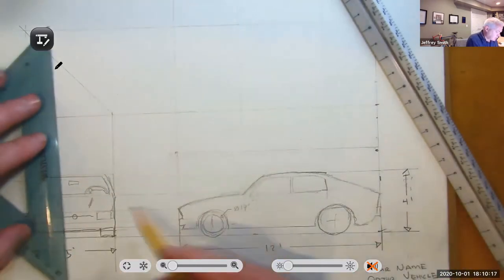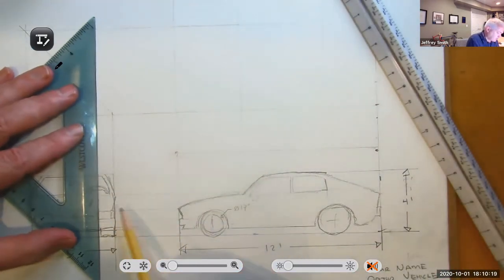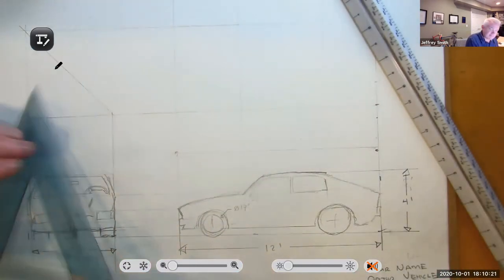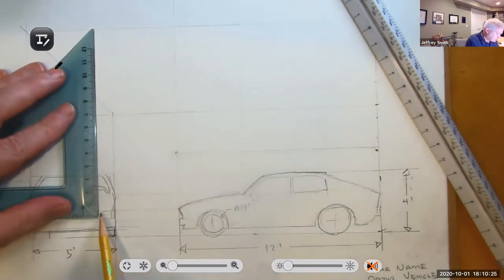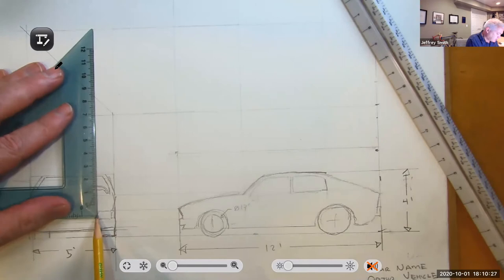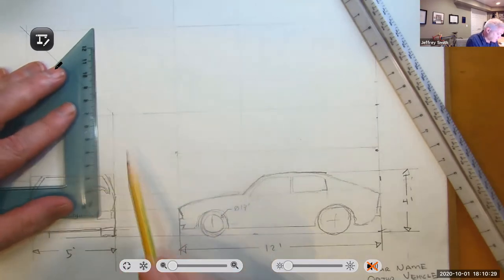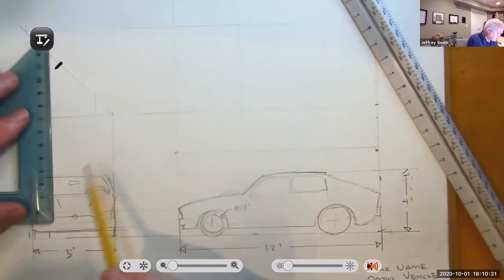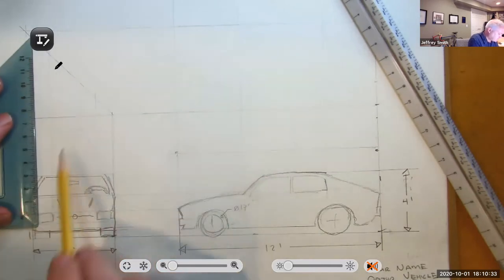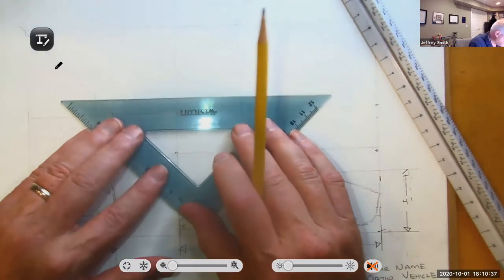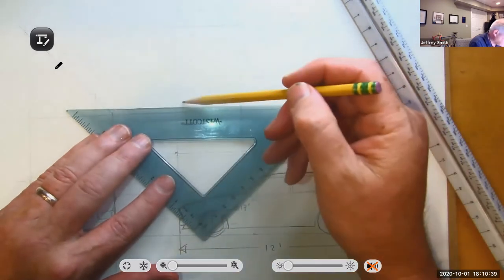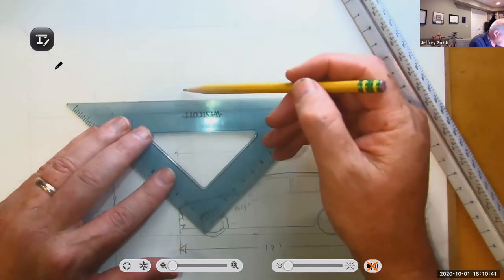All right, so if I want to know where the windshield is, now that I've got this 45 degree, it would come straight up. This is the center of the windshield. I also know where the headlights are here. So maybe that would be better. There's the beginning and the end of the headlights. And this comes over. So that's where my headlight is.